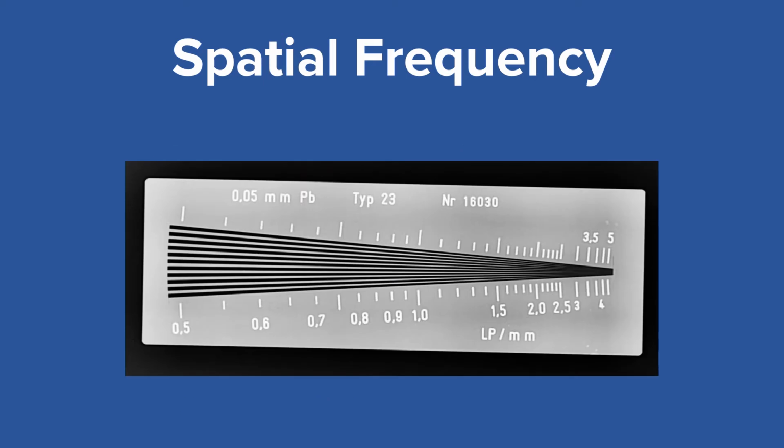Humans normally can see about 5 line pairs per millimeter, or objects that are as small as 0.1 millimeter in length. What's the smallest line pair you can see? I can see about 2.75 line pairs per millimeter. Unfortunately, with this image, I can't see all the way down to 5 line pairs per millimeter.